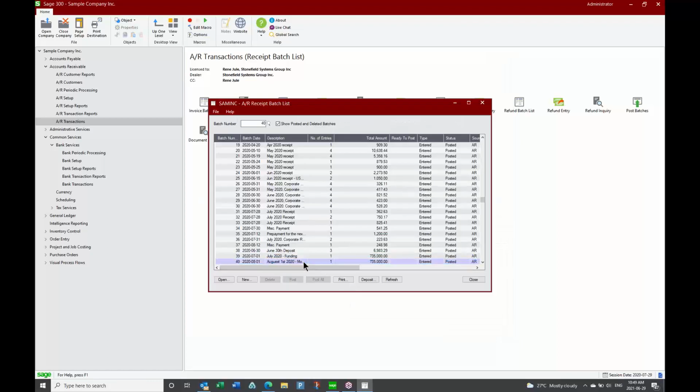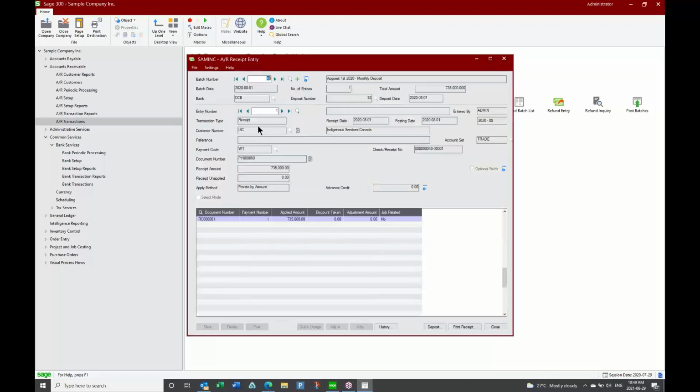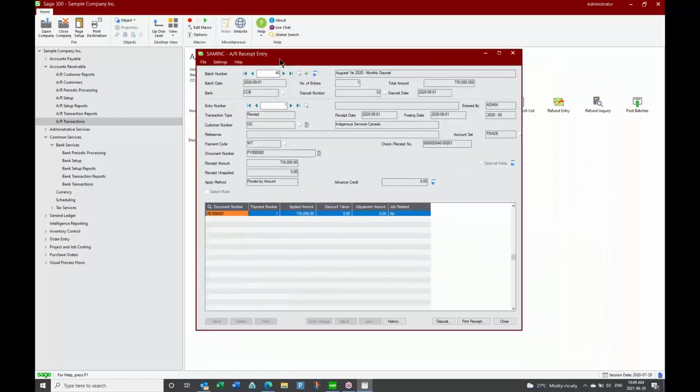Then this one we did as a receipt batch, or as a receipt transaction type, because they're both receipt batches. One's a miscellaneous receipt and one's a receipt that we apply to an existing invoice, which we did previously as an invoice batch. And then we did it that way, so it did all the coding for us automatically.